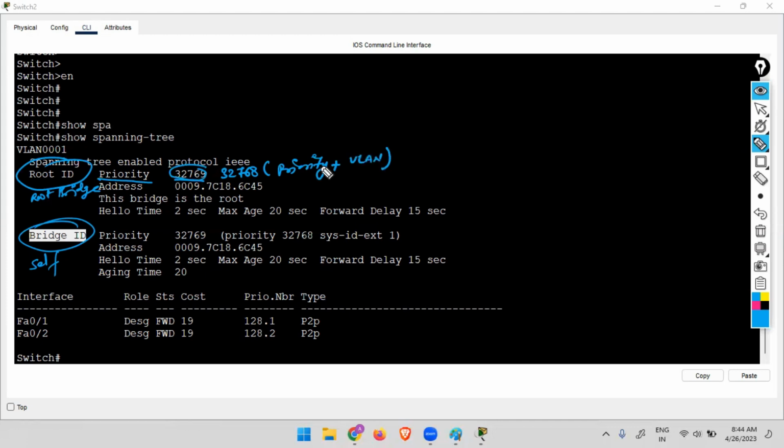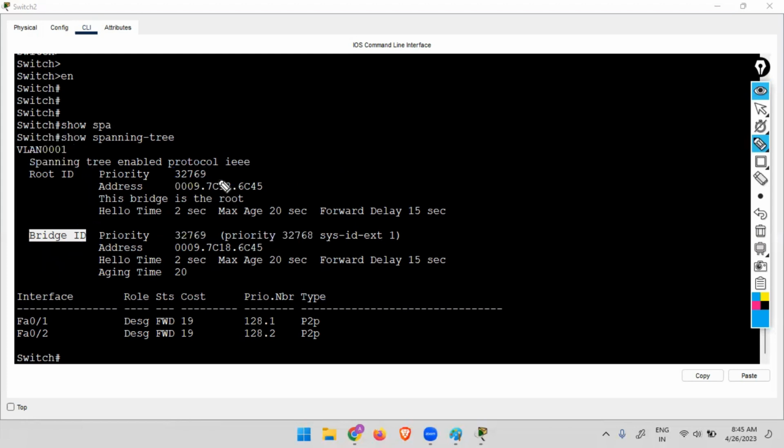By default, what is the VLAN? 1. So 32768 plus 1. You can check here in the self information. It is saying 32769. Why? Because the actual priority is what? This one is the VLAN ID, system ID, because we are talking about VLAN 1. Is that clear? Okay. If there is a VLAN 10, then it will add 10.